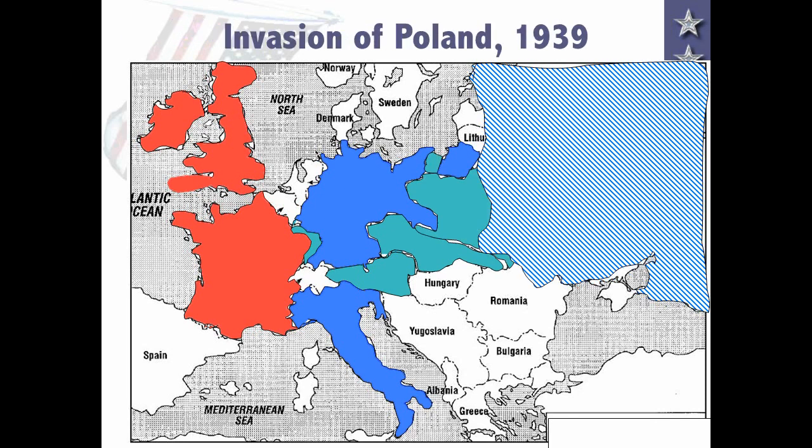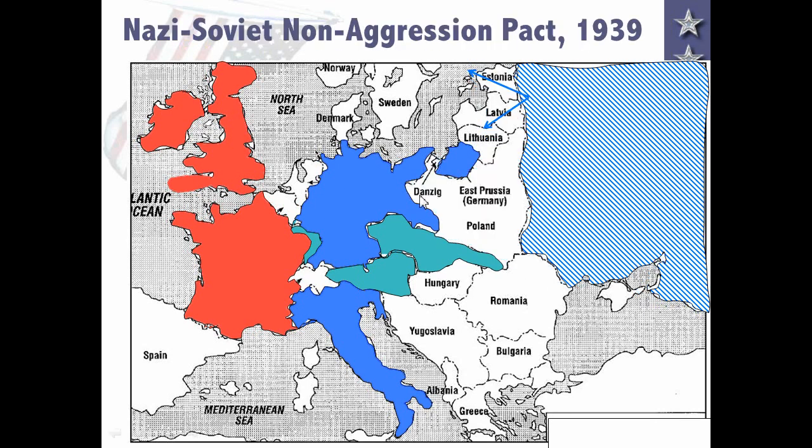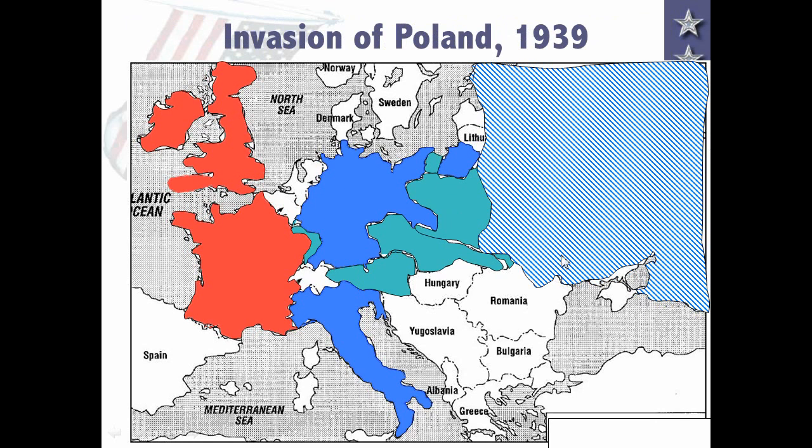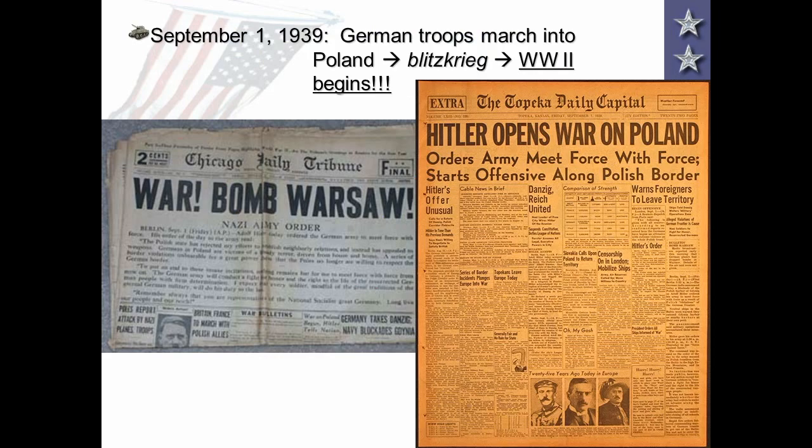If I sort of flip back and forth between the two of these, you can kind of see what's going on here. Like basically in September of 1939, the Nazis are going to move to invade Poland. At about the same time, the Soviets are going to kind of come in from the east. Poland gets sort of swallowed up. It takes about a month for Poland, and this finally is going to be the last straw. So German tanks and troops roll into Poland in a style of warfare called blitzkrieg, which means like a fast, hard, all-at-once strike. And Britain and France declare war on Germany, and World War II is officially begun.